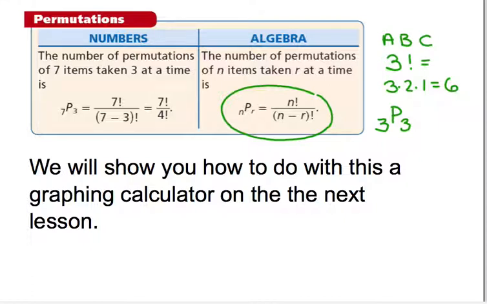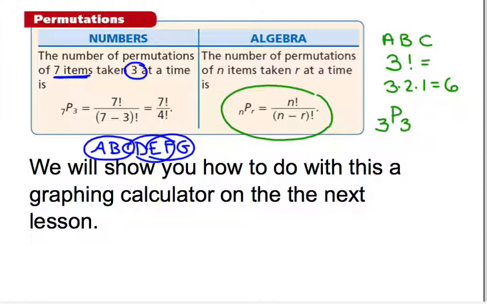All right, so here we go. So here's our example. If we have 7 items, so think about 7 letters, and we only want to have groups of 3. So if we have A, B, C, D, E, F, and G, and we only want 3 letters at a time. So maybe you want these 3 letters, and then those 3 letters, and then these 3 letters. Well, that would take us a long time to figure out. Well, we can use this formula instead.